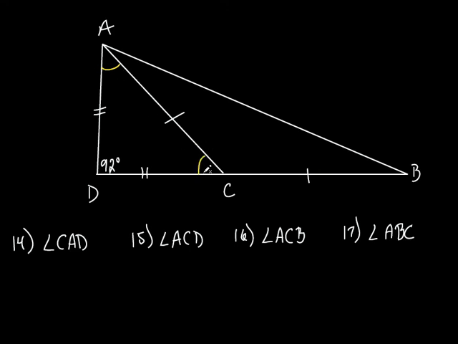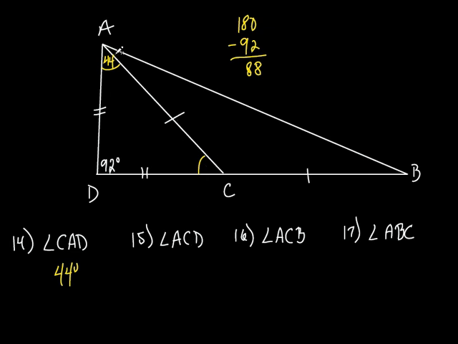And I think it's important to understand that. So if these two are equal to each other and this is 92, look what I can do. I can go 180 minus 92, which is what? 88. Okay? But does that mean this is 88? Nope. They add up to 88, and they're both exactly the same, so we split it in half, so it's 44. So that's 44, and so is that angle.